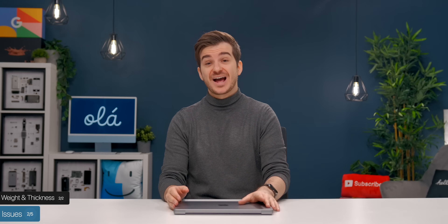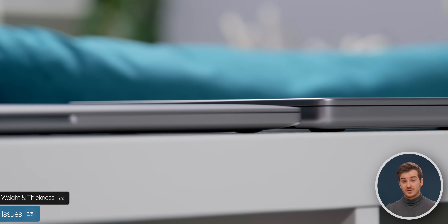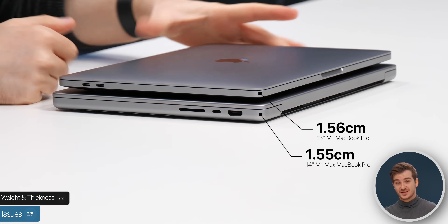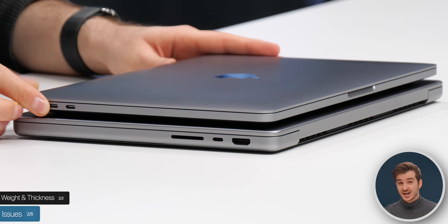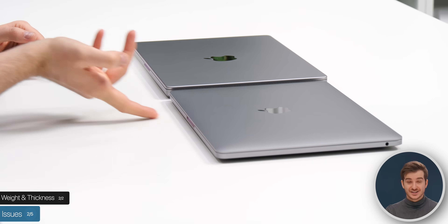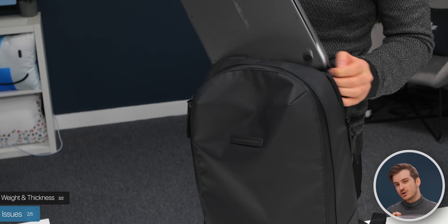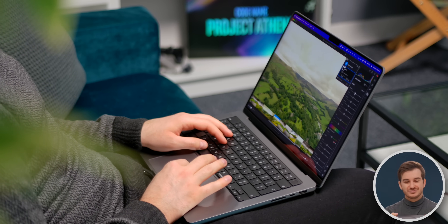My second issue has been the weight and thickness. I've been using a MacBook for the past 11 years, and before this I had the 13-inch M1 MacBook Pro. Going from that to the 14-inch has been a major downgrade in both thickness and weight — this has been significantly less portable. The funny thing is that the 13-inch M1 is actually thicker on paper, but in person it gives the impression of being thinner because of its form factor, which was really thin towards the edges. That gap made it much easier to lift from the table, which I dearly miss. It is still very portable, but you do get a lot of performance because of the added bulk, so it does make sense.